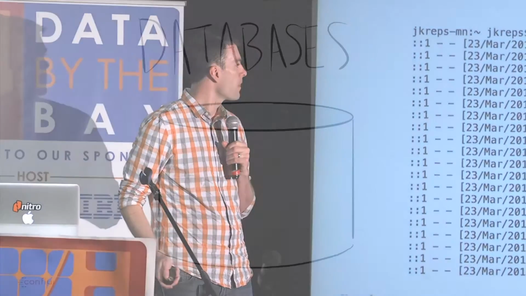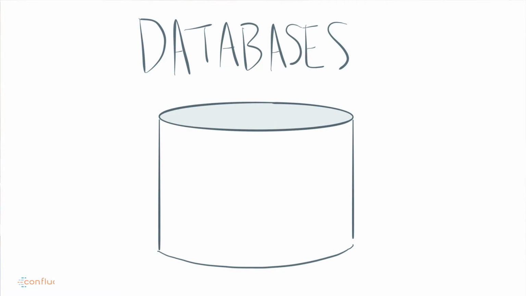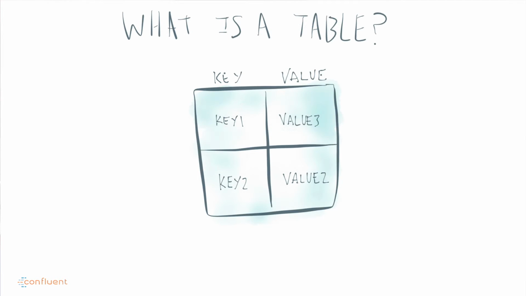was an event. But maybe a little bit more interestingly, you can actually kind of think of databases as being streams of events. And this is actually a very unusual way of thinking about a database. Probably when most people think about a database, they think about a table. And probably when most people think about a table, they think about something that's kind of rectangular and has some columns and has some keys and values. So for my example, I'll try and walk through how you can think of a table as a stream. And then I'll tie this into the rest of the talk as we go on.